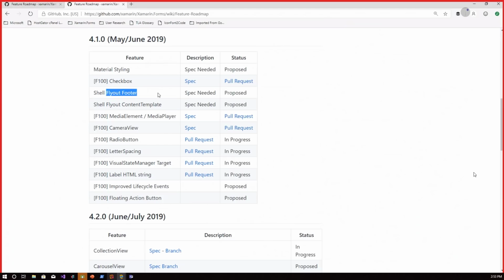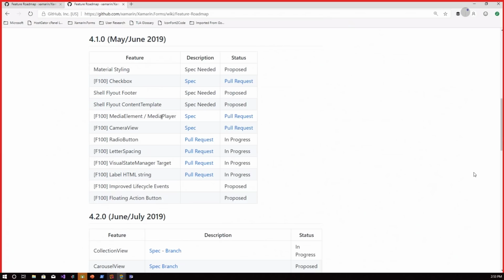So, hey, how can I add a flyout footer? I need to be able to, or want to be able to, template the entire flyout so that I don't need to go create a custom renderer. So some of those may end up sliding because we haven't even done the specs for them. Build kind of delayed a few things. But in terms of other things that are coming up, quite a few F100s still outstanding.